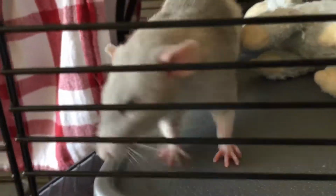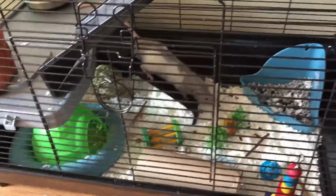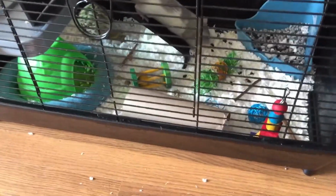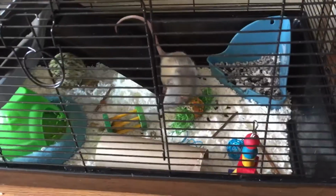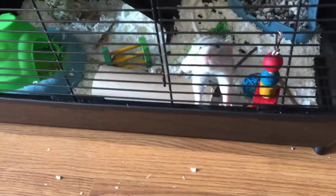And if you decide to keep one rat, you do need to remember that you need to spend at least 3 to 4 hours a day socializing with it, because they need that stimulation, and you are essentially their cage mate. So if you have one rat, be prepared to spend lots of time with them because they need it. If you have two rats, you technically don't need to spend any time at all with them, but they do appreciate it, and I highly recommend it because they really enjoy it.